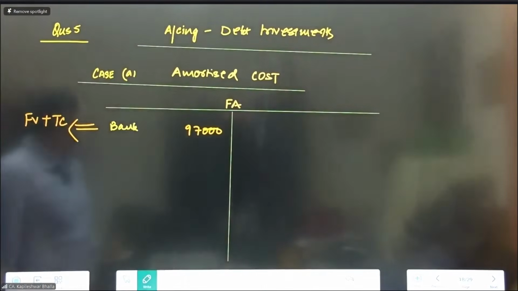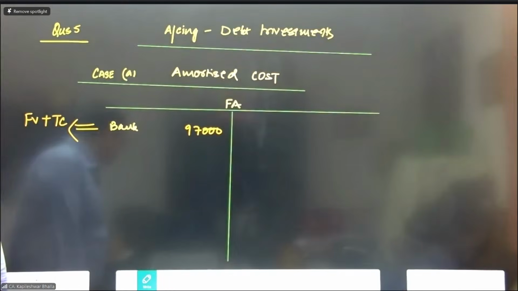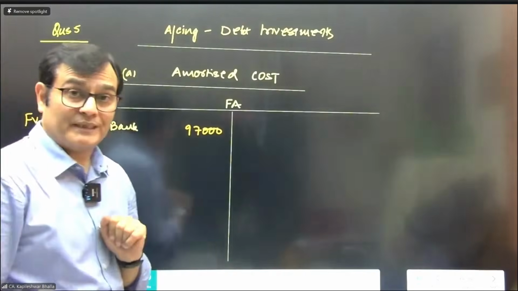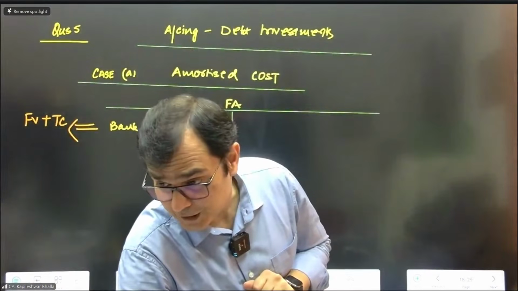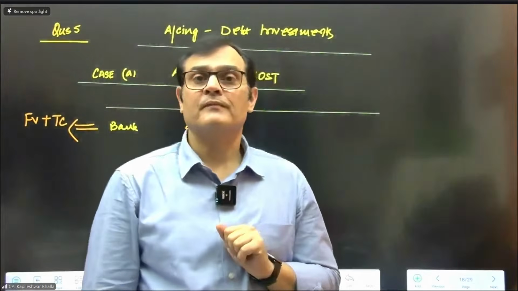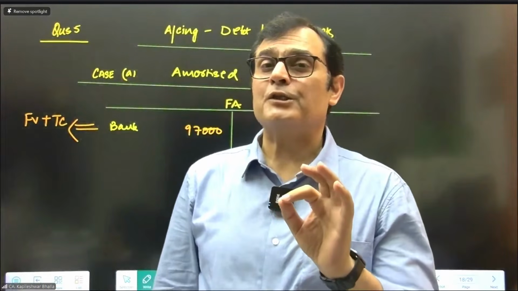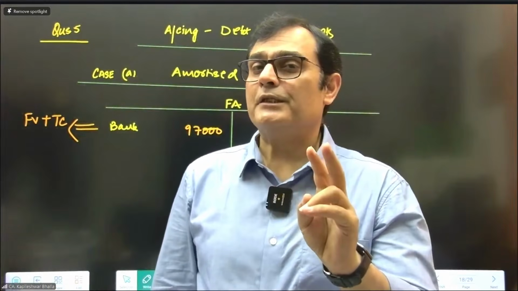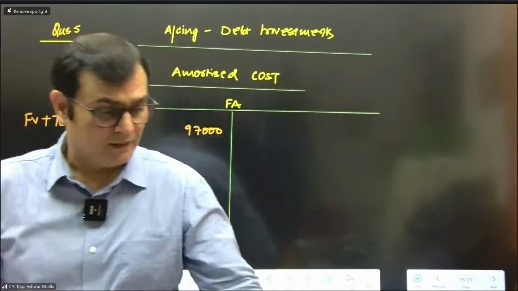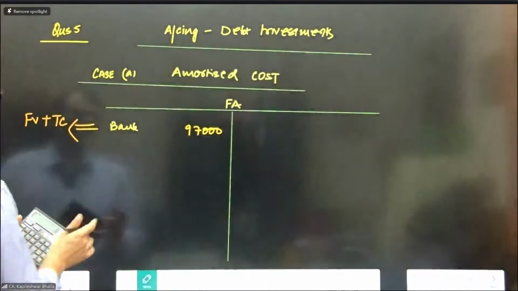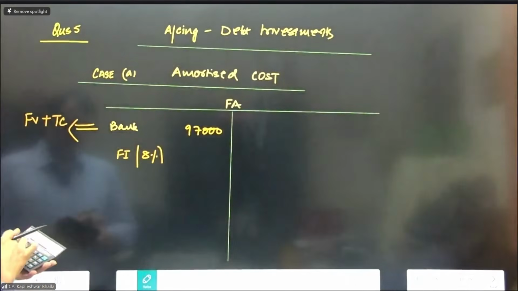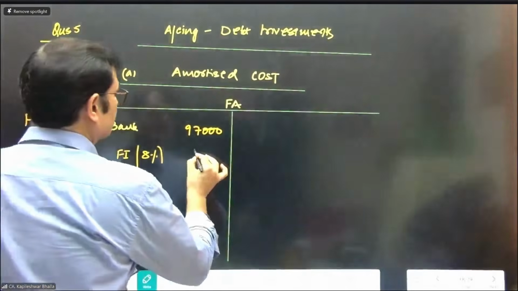That makes it 97. And by the way, let's put a small question to you. The interest will be captured at what rate? The contracted rate, which is given in the question to be 5%? Or are we considering the interest at the rate of 8%? When you consider the accounting for a financial asset at AC, do we take interest at contracted 5% or EIR? And that's right, we're going to consider 8% interest. So we take a finance income at the rate of 8% on this. So 8% of this would mean 7,760.